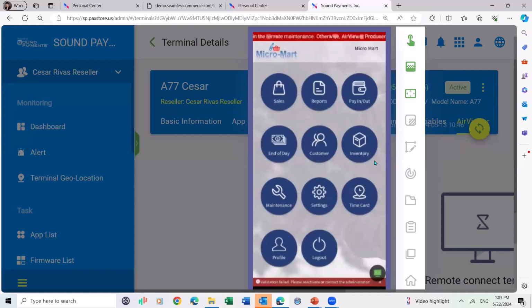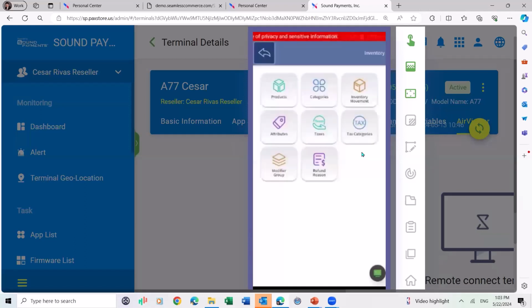The function that I'm referring to is called inventory movement, and it's found under your inventory section. That's right here. You go in there, and this is what's recommended that you utilize whenever you're adjusting inventory. So if you get new shipments in and things like that, not to do it manually under your store, because that doesn't register anywhere. Instead, this inventory movement does register. So let's go ahead and take a look at it.